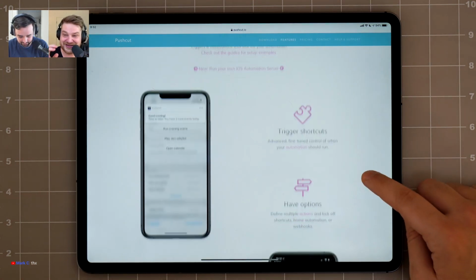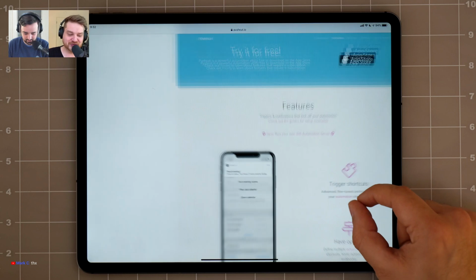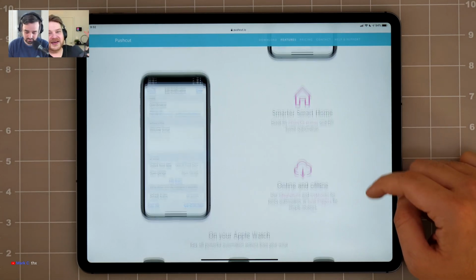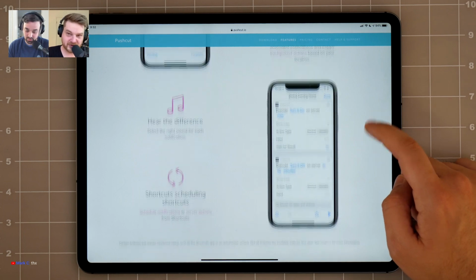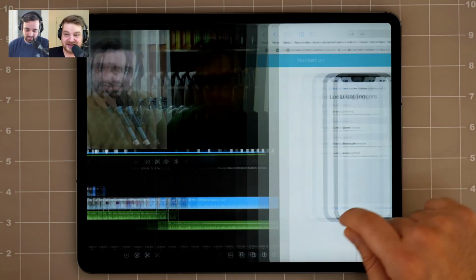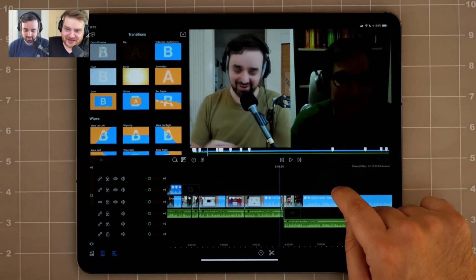I love Pushcut. I've been using the crap out of it lately. It's just been a fun project to work on while I've been stuck at home. I had an old iPad I could mount, and I've been doing some fun stuff with it. Nice. If you're really into Zapier, that's a good thing to combine it with. Can we just stream every day for the next month and figure all of this out together? Cool, yeah, absolutely, I think that works.